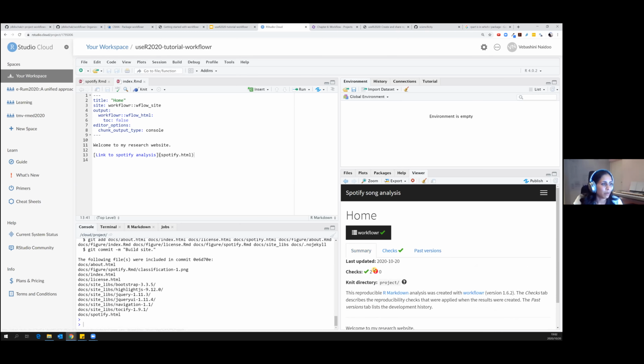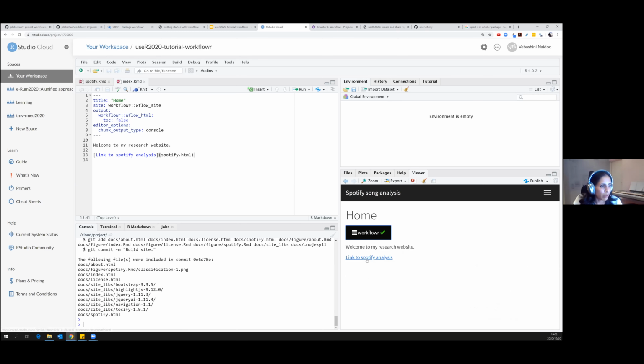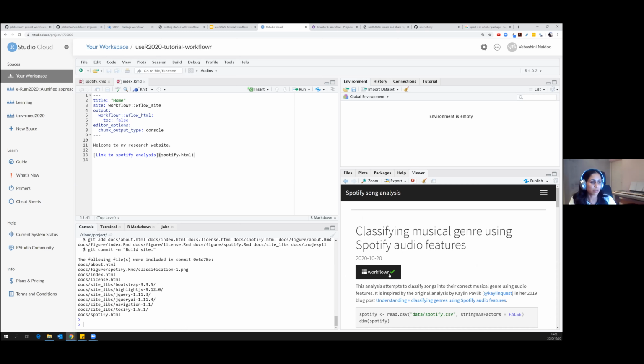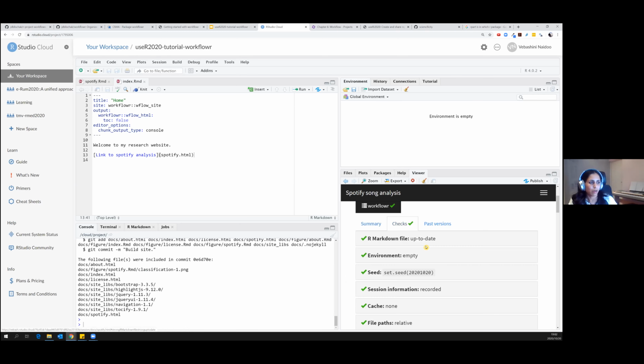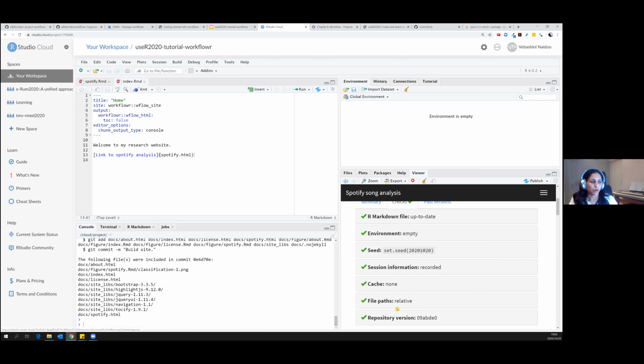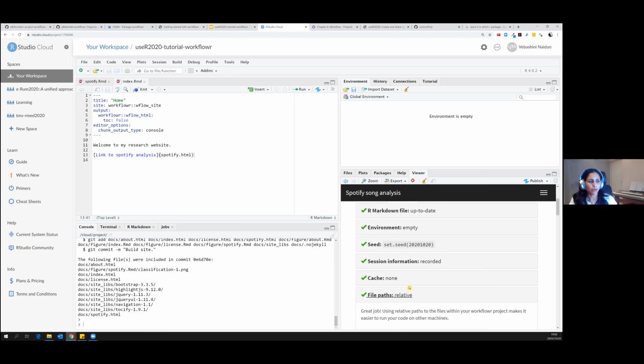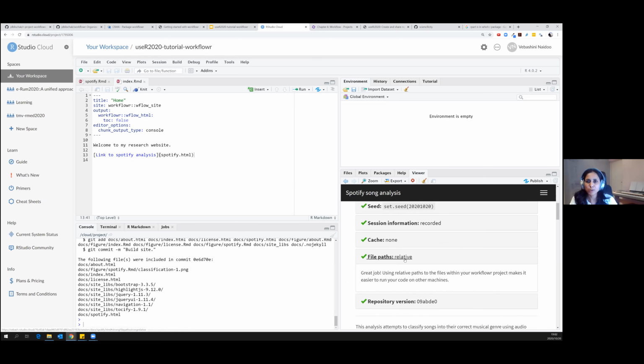And we can also go to our Spotify analysis. And the same thing, we can see, okay, what are the checks? And here you can see they've set the seed to today's date. And it tells you when anything's wrong. So it also looks for you if you've got relative paths or absolute paths. So that's quite useful. It'll tell you, hey, you need to look at this because it looks like an absolute path instead of a relative path.